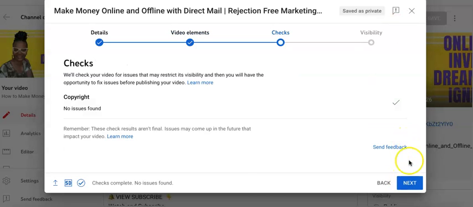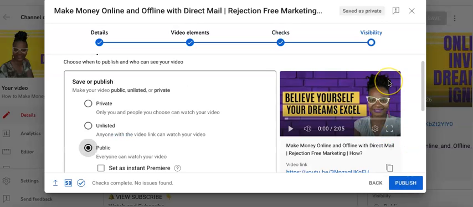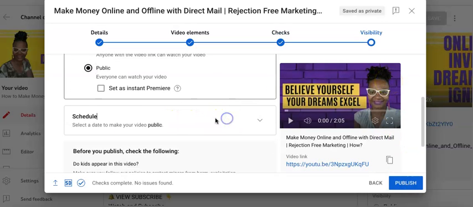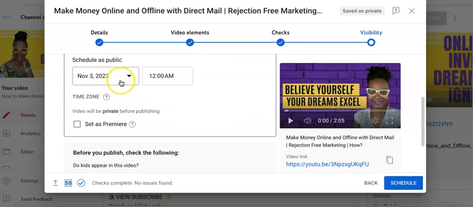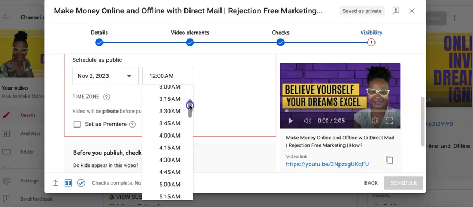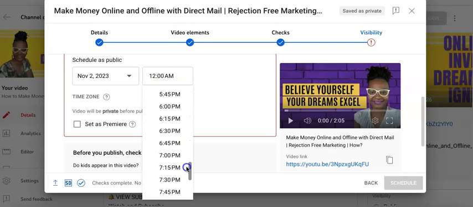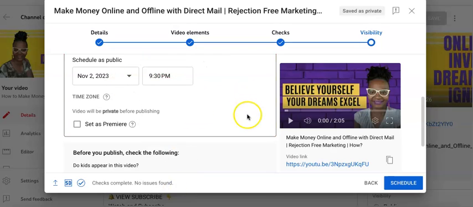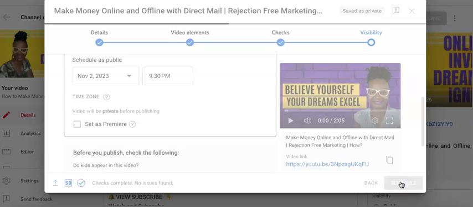So that's what that is. So I go through here, and now I want to schedule it. So I click on schedule. I want to schedule it for November 2nd, and I want it to publish about 9:30 p.m. and I click schedule.